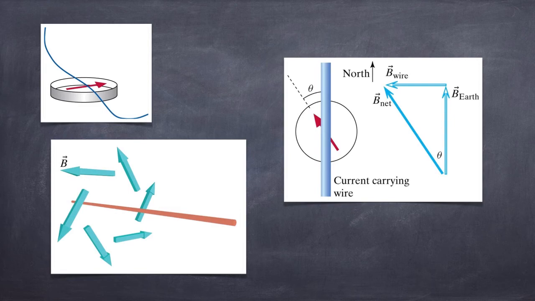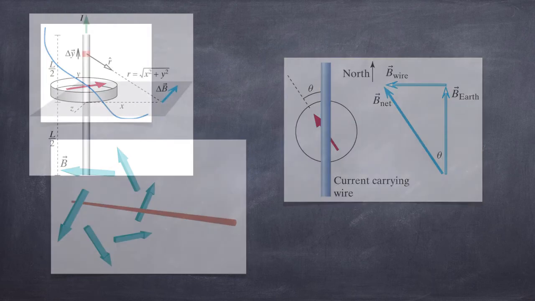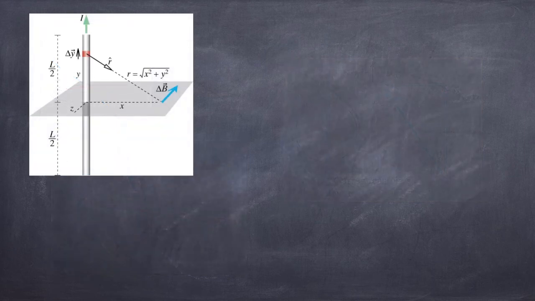But the cool thing about that is I can measure the angle of the compass needle. If I know the Earth's magnetic field, I can then go backwards and calculate the field produced by the wire. Of course, if I know the field produced by the wire, I can work backwards again and figure out the current flowing in the wire. So this is a crude current meter, and we're going to use it in the laboratory to measure current exactly that way. Now, I started going through a calculation in class.